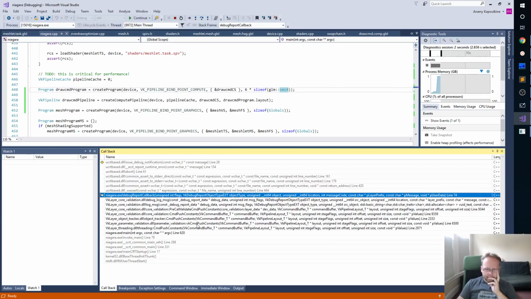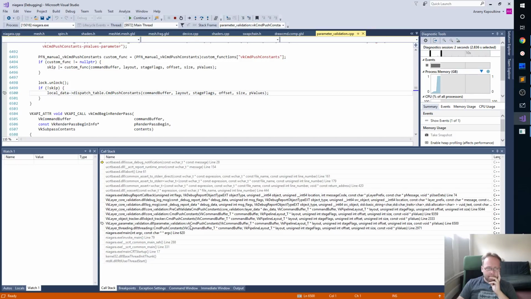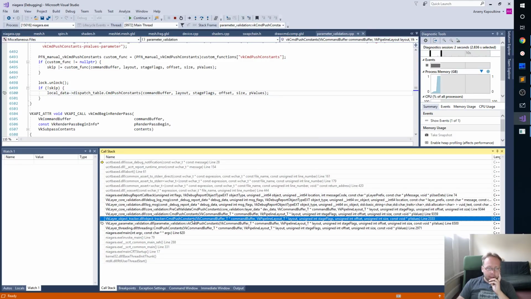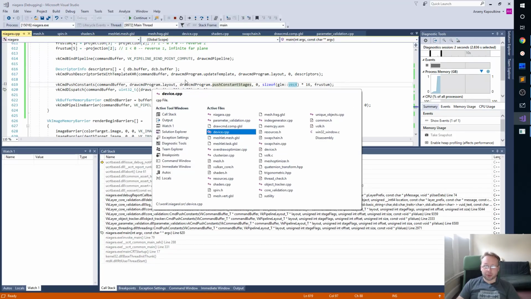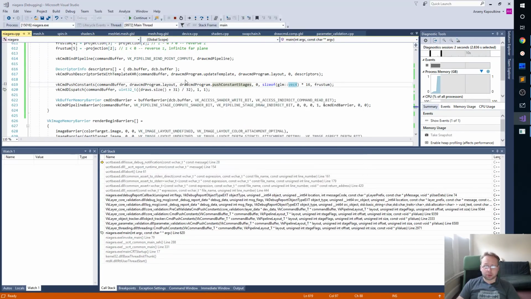Okay. So this happens when we do push constants. Push constant stages is the 0x20, which should be the compute stage, unless our code just doesn't work really.